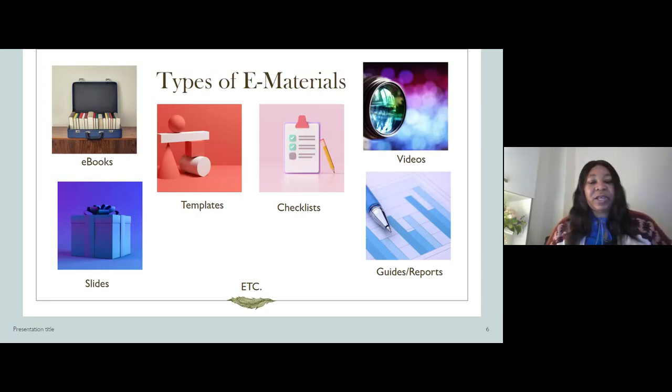For example, let me give you an example. I've done lots of school reviews, so I have lots of documentation over the years that I can extract from and create templates. Templates that could be used as a guide to someone who wants to do a school review, or otherwise I could extract from my content and create new materials which can be used as checklists.